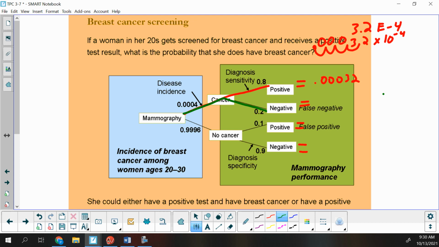And we should have gotten 0.8 e negative 4 for that. So we've got to move this 4 to the right. So we get point and then 4 zeros and 8. Well, notice if you added those two together, you would get 0.0004, what the entire branch was. So multiplying the other branches, we would get 0.09996 and 0.89964.